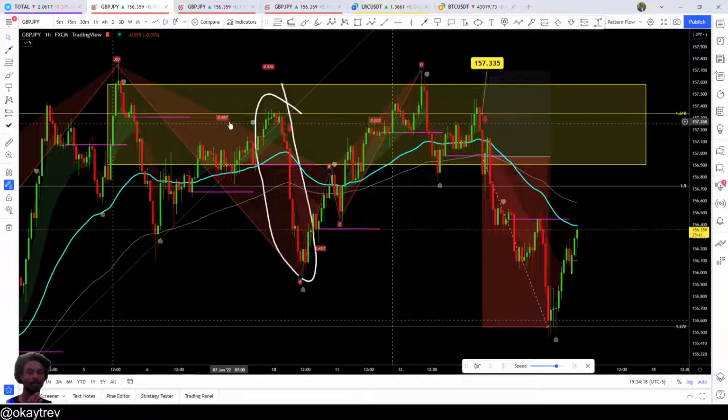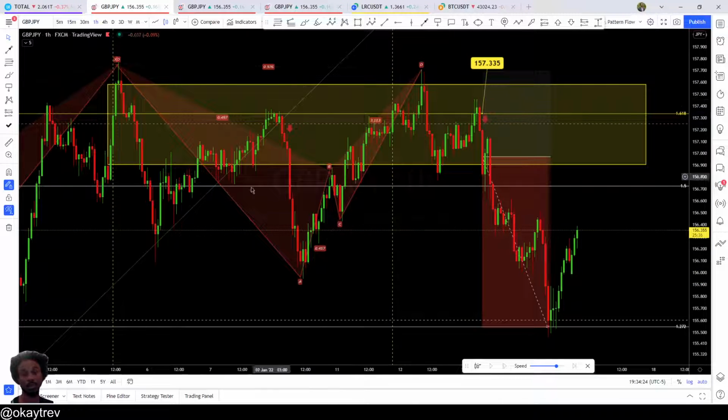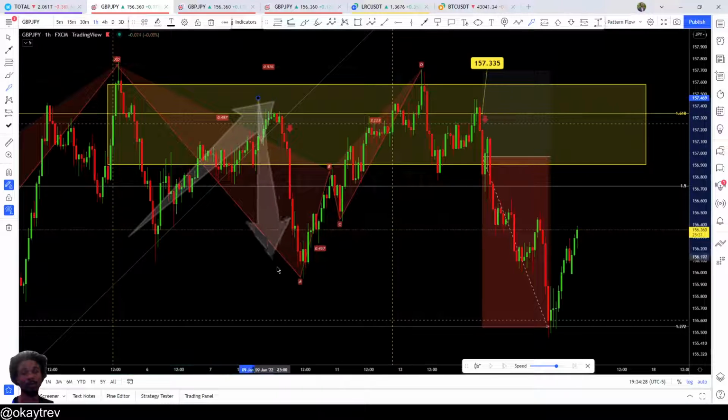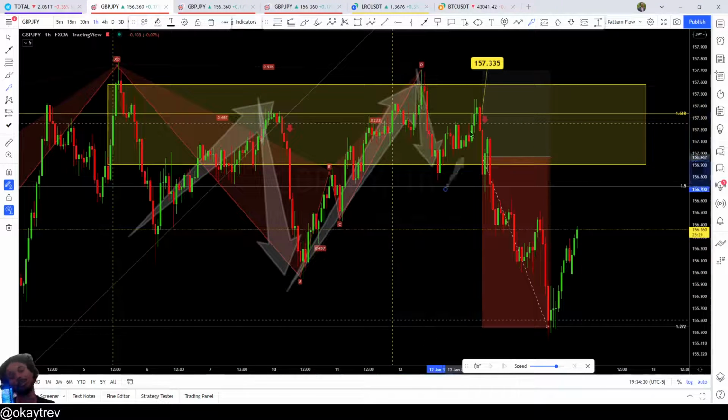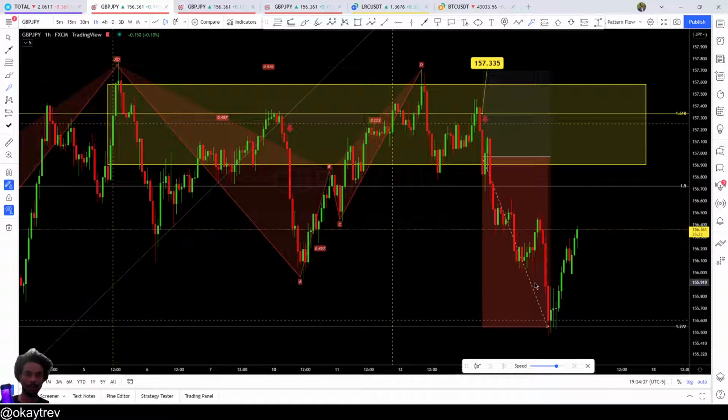This is how you know what I'm saying, identify blobberness. What I mean by blobberness is, for me, this is just a whole bunch of sideways consolidation. One moment price is going up, price is going down, price is going up, price is going down. Me, I personally wouldn't trade this with my own strategy that I like to trade day to day. I wouldn't trade this, so I have to draw harmonic patterns to give me an overall visual perspective.